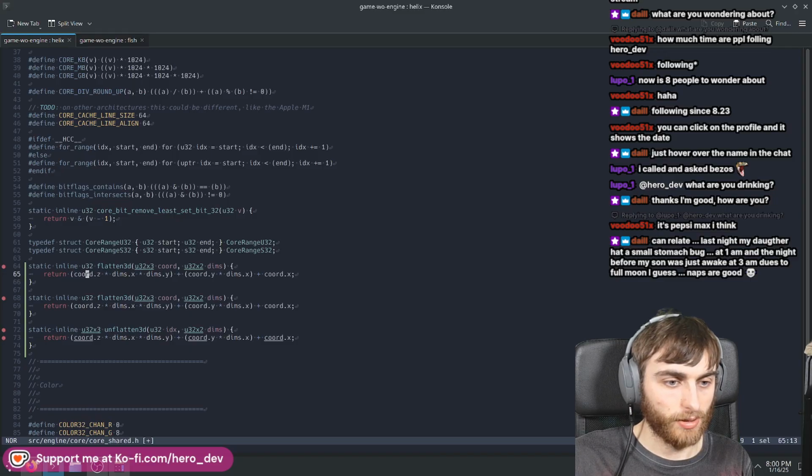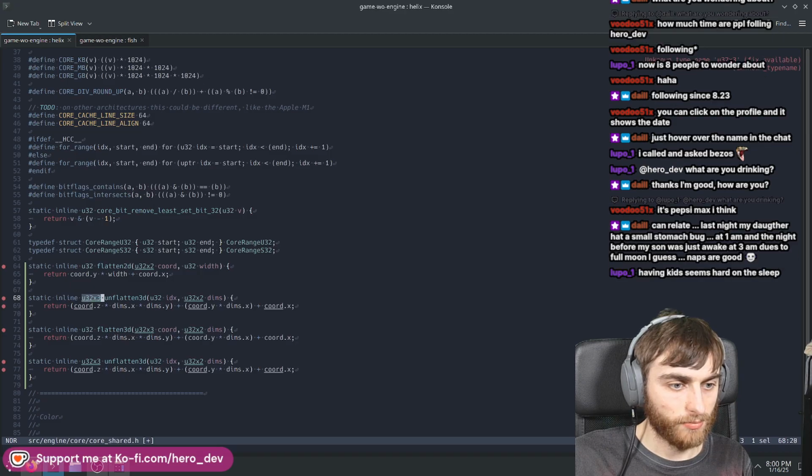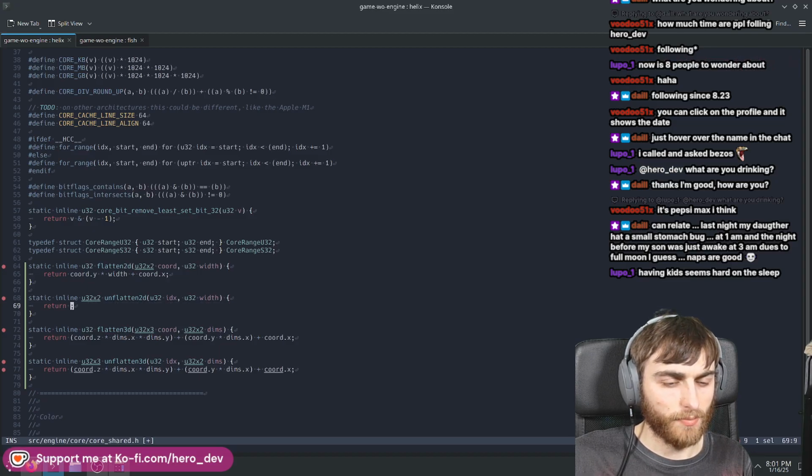So flatten 2D is coordinate Y times width, plus the X again. Unflatten, and you pass in the width again. Right, so the unflatten is, so to get the Y, it's the mod.